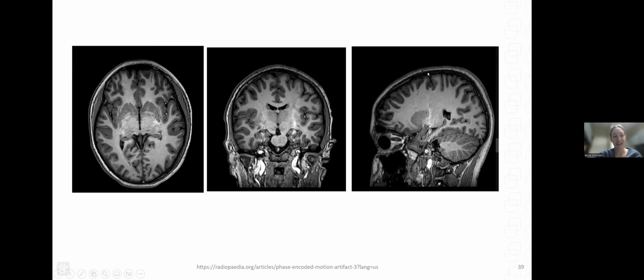So this is also highlighting how important it is to evaluate the structures that are moving in that area, as well as looking at different sequences. I'm sorry, did I miss a chat? Oh, we're good. So again, looking at different views as well, because without looking at the coronal and the sagittal cuts in line with that vessel, you may not be able to appreciate that linear ghost that was present, and it's on both sides in line with the ICAs. So I thought that was a really cool mimic of pathology.